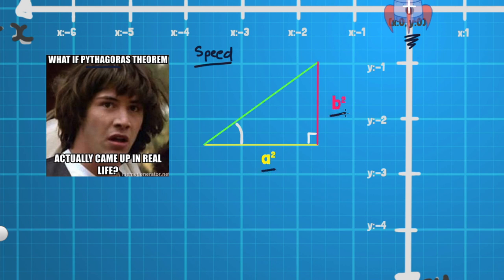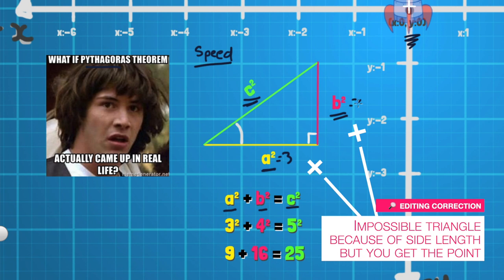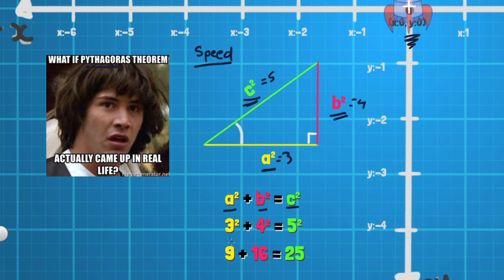But firstly, the theorem. So we've got A squared plus B squared is equal to C squared. You can think of this as the square of one side plus the square of the other side, equaling the square of the longest side of the right angle triangle. Now we can just substitute some values in. So we could make A equal to 3, we could make B equal to 4, and C would be equal to 5. Because 3 squared plus 4 squared is equal to 5 squared. 3 squared? Well, that's just 9. 3 times 3 is equal to 9. 4 times 4 is 16. So 9 plus 16 is equal to 25. 5 squared.